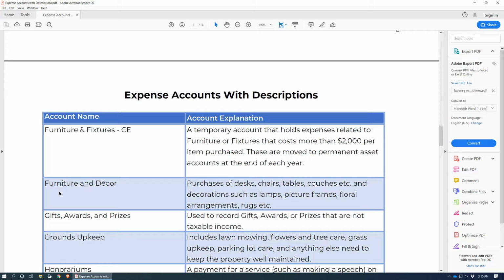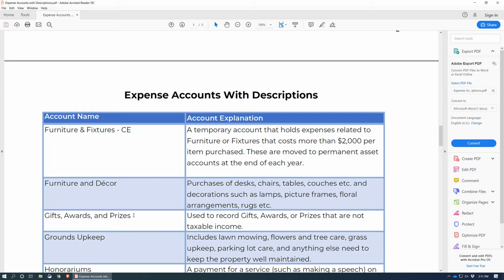And we've really found that whenever we're doing decorating, it may be furniture, it may be a lamp, it may be pictures, and trying to separate those on receipts was tedious. And really, it is one thing for us. So we've just made one single account named Furniture and Decor. So whenever you're doing any decorating, that's where you're going to put it going forward.